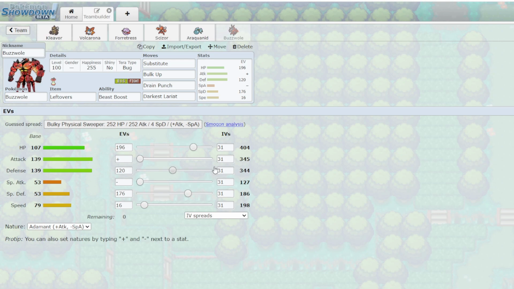We have base 120 defense, just because I wanted this thing to be as defensive as possible, while having exactly enough attack to increase its attack every time I get a Beast Boost instead of its defense. Of course, we have minus special attack nature because that's my dump stat. We have 176 special defense, and that's actually a very specific number.